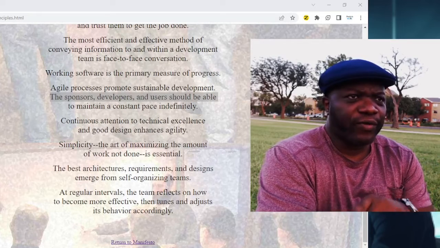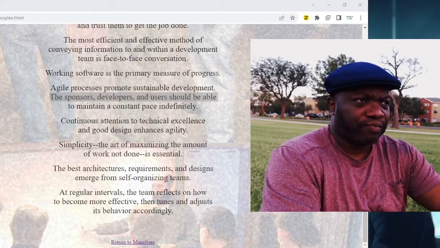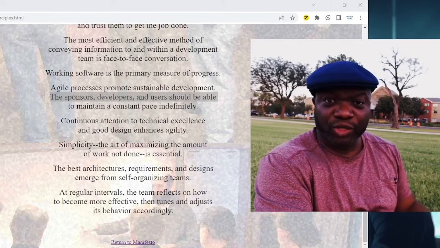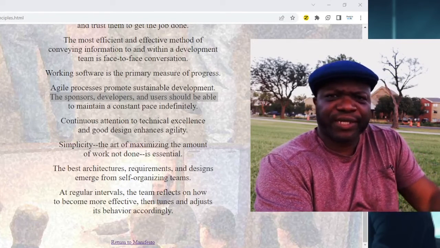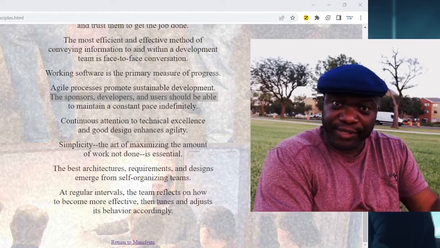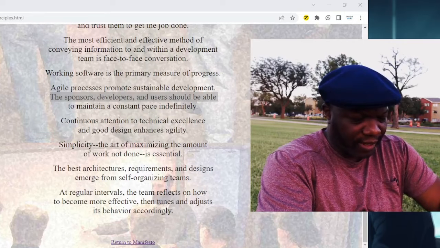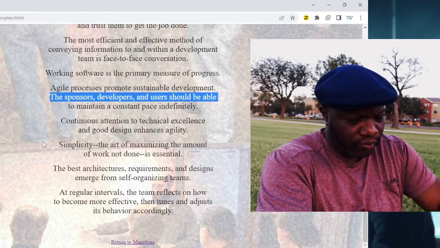First of all, overtime is not repeatable, so it messes with your metrics and whatever empirical measurements you want to glean. It's not sustainable. So as much as possible, we want reality for the sake of empiricism and because we don't want to kill the team. All right, so that's what we're saying there. Let's move to the next one.